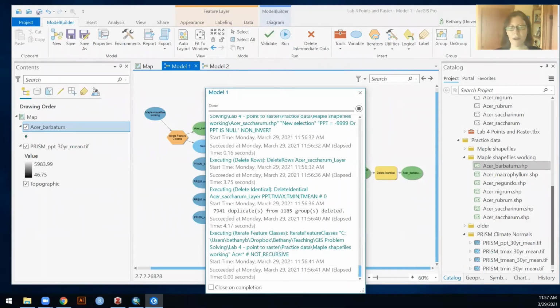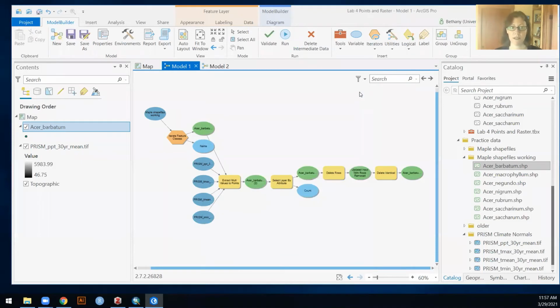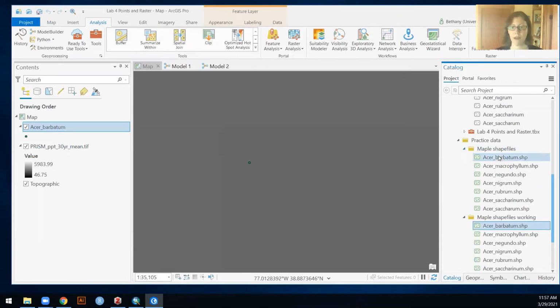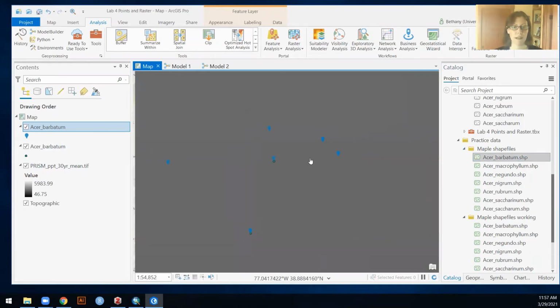All right, so that took about 2 minutes on my computer to run through those 7 species. So let's see what happened. Okay, so first thing to notice is, because this was the file in the working directory, we should be able to move over the original. Right here was our original file in terms of locations, and you can see that now there's only a single point location per grid cell, right?